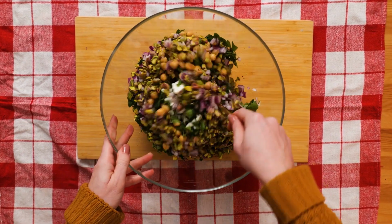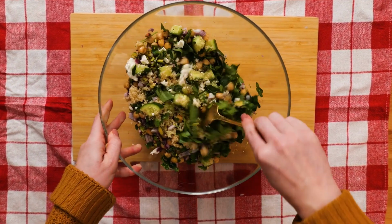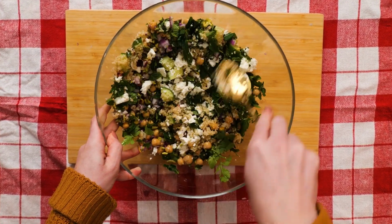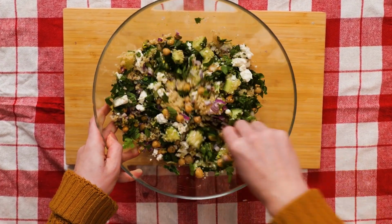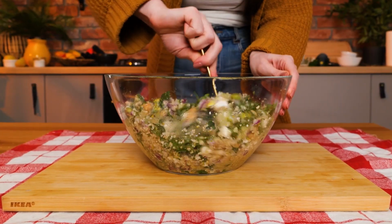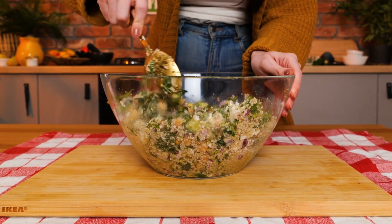All right, let's stir this up. It's fun to watch all these ingredients come together, and it smells amazing too, thanks to that mint. Be sure to mix it thoroughly so that everything is well incorporated and the oil and lemon nicely coat it all.